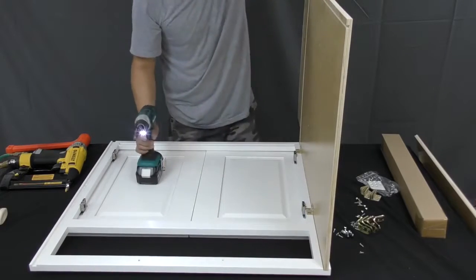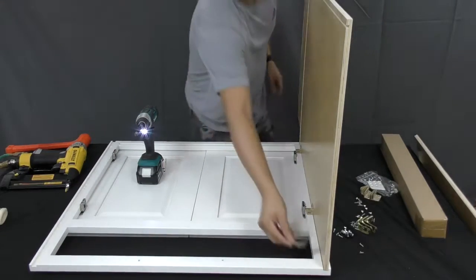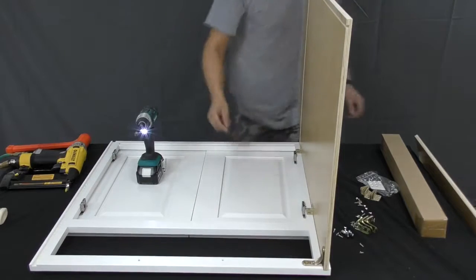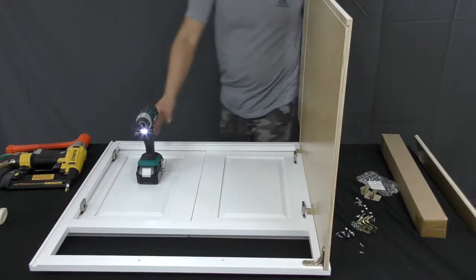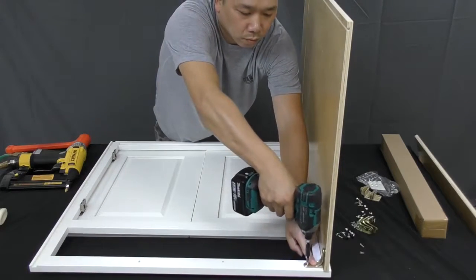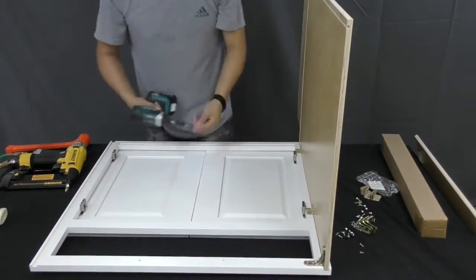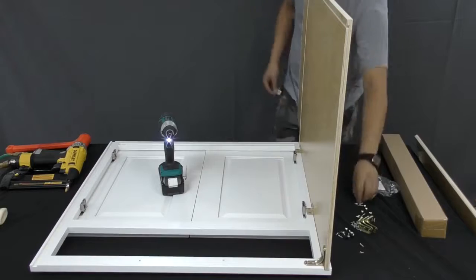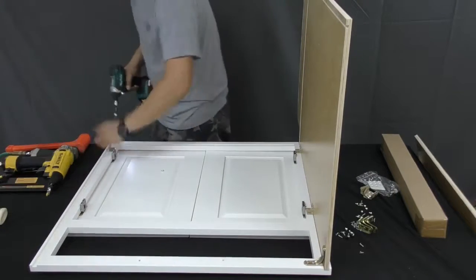After screwing in the assembly brackets, we'll add a top corner bracket to reinforce the top portion of the unit. Repeat the previous steps on the opposite side.